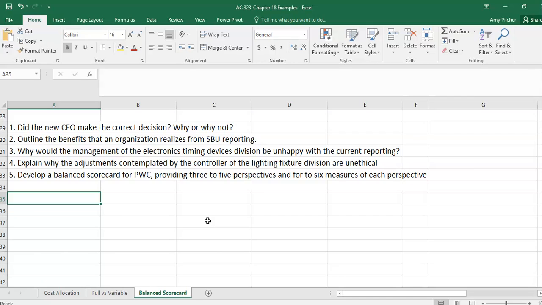Then from our operations perspective, different things that we can look at are our lead time on orders, that customer lead time, our manufacturing cycle efficiency or cycle time, our work in process time, the plant productivity, and variance analysis. And then in learning and growth, we look at employee training measures.